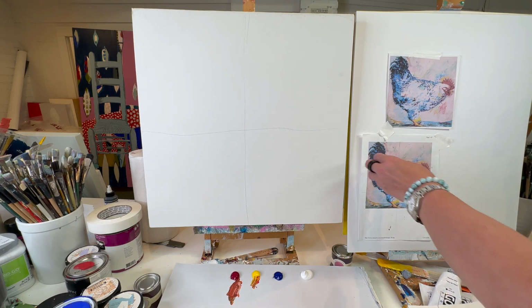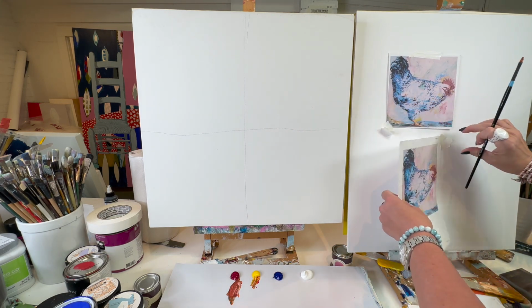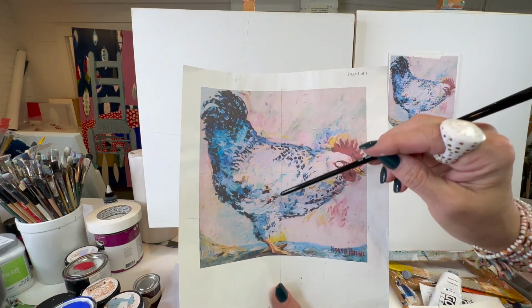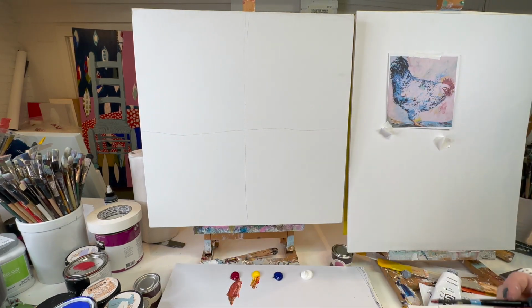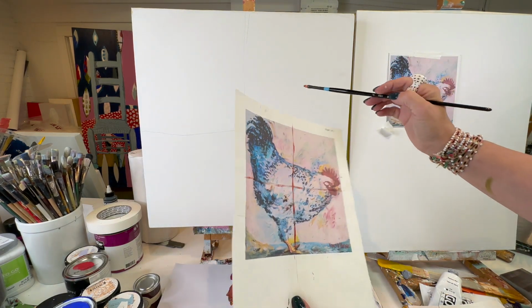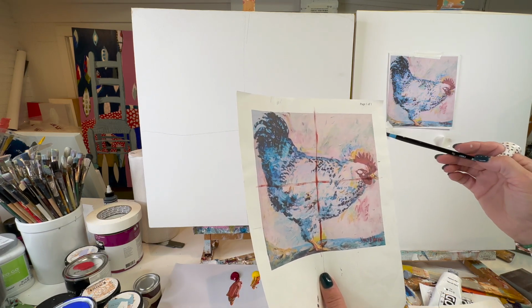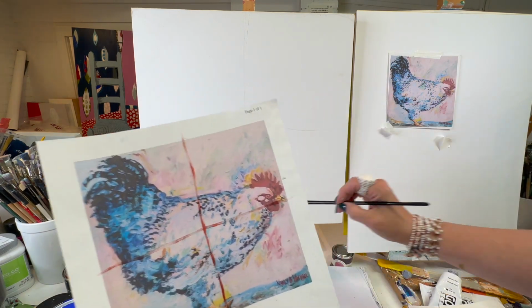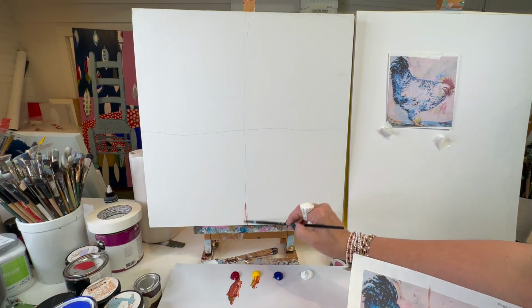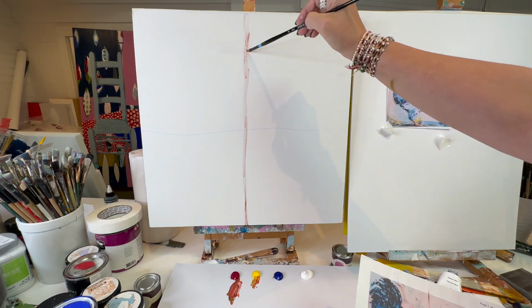And the way you use the grid, I shouldn't have taped up there. The way you use the grid is, can y'all see the grid? I'm gonna put red over it. So now can you see the grid lines? Because it's so much easier to see that the foot is down here in the middle. I'm gonna do these lines in red too, so everybody can see.